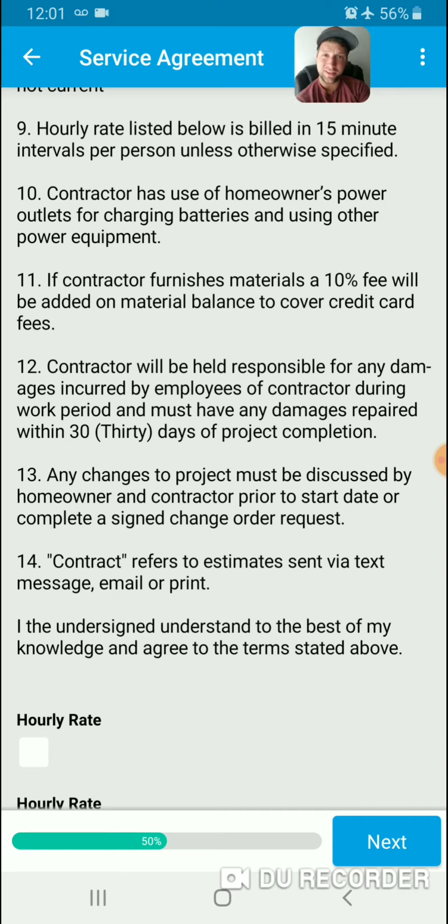You don't have to put this in there, but I did just because sometimes customers are like, well, you're charging me more than if I just went and bought them myself. And my reply to that is, well, yes, because I'm taking time out of my day, driving my vehicle, using my stuff to go get your materials. So I'm going to add a little bit extra on top. I'm carrying the balance on all of those materials for a week, 2 weeks, 3 weeks, whatever it is. So I need some compensation for that.